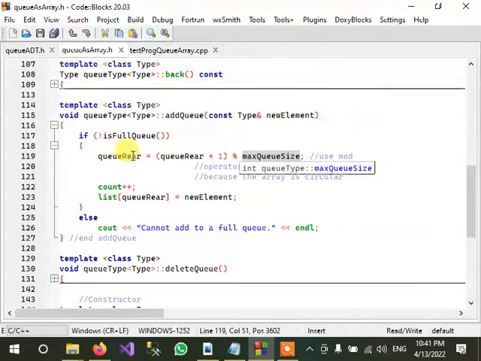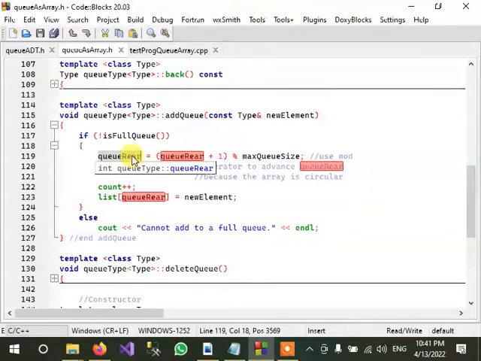So the value of rear will be 0 when first element was put onto the queue. And when another element is put onto the queue, second element, then its value will be 0 plus 1, 1, and 1 remainder 50 will be 1. So the value of rear will be 1 for the second node.